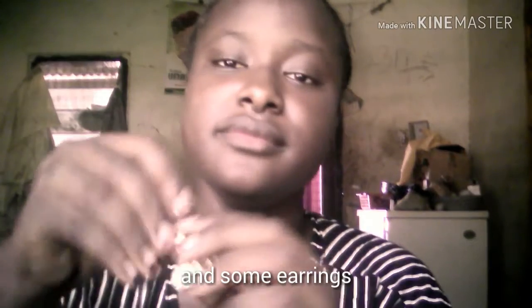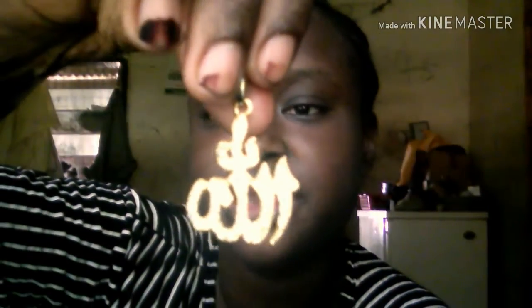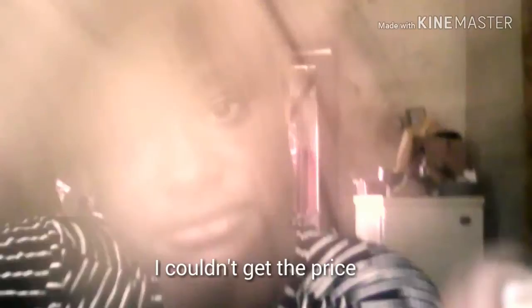The second time, I bought this. It's a chain, but the quality of the chain itself was really, really bad. The color faded within 24 hours. I think you can see it from a distance. You see? The color was good, it faded, so I was mad about that. But still, I decided to buy something else.